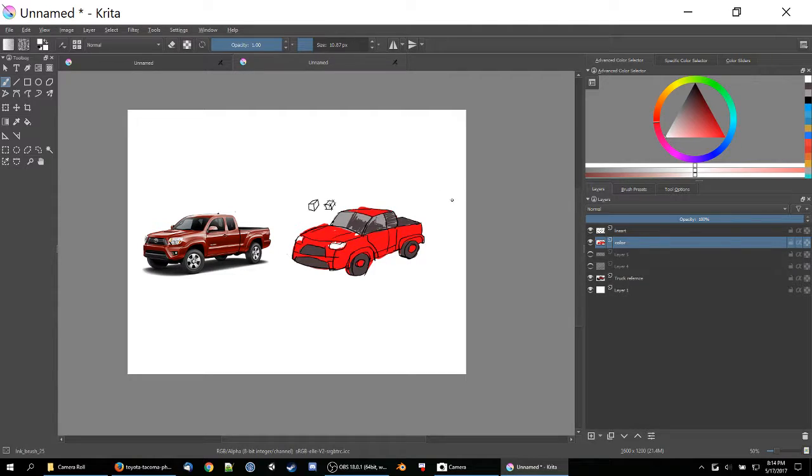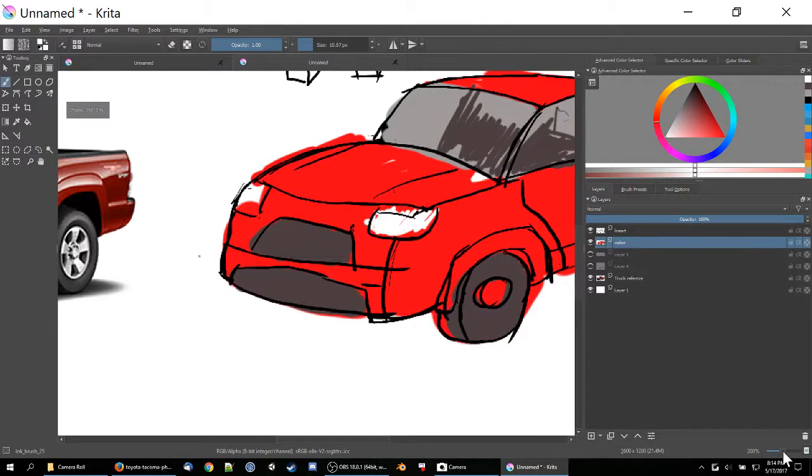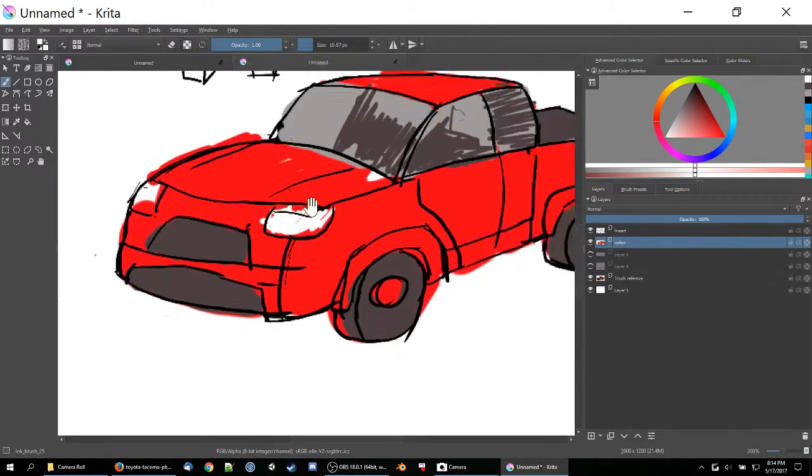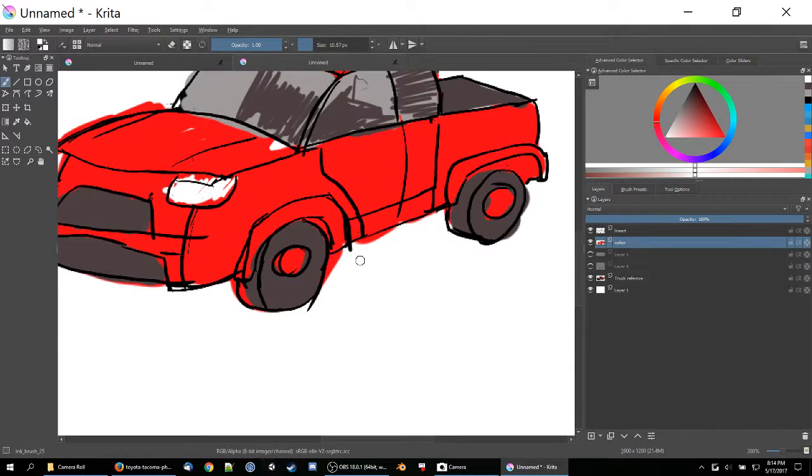Okay, so there's my color layer. Zoom this in a little bit, do a tiny little bit of cleanup to it around the edges over here. You know, because heaven forbid that we would color outside the lines. Now you erased inside the lines. Did I erase some inside the lines? Yeah. Oh, yep, you're right. So I got to go back in to fix that.